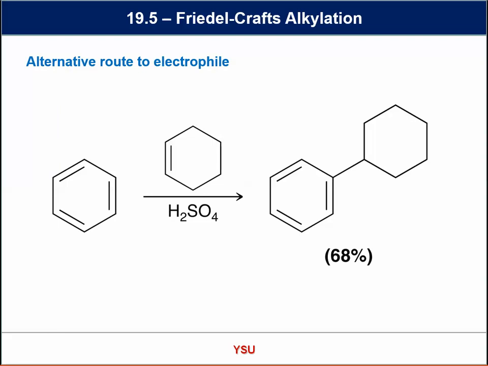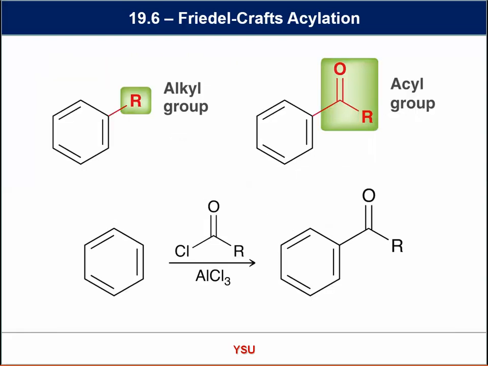If we take an alkene, we have an alternative way of making alkyl benzenes by protonating the double bond to make a carbocation, and then the benzene ring goes after it. So this is analogous to having a halogen attached, but instead of a leaving group coming off to form the carbocation, we have an alkene that gets protonated, giving a carbocation that then is going to react under the same mechanism that we saw previously.